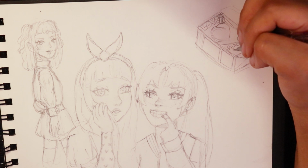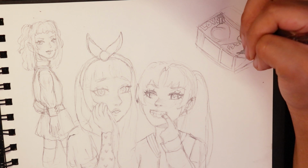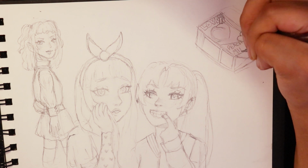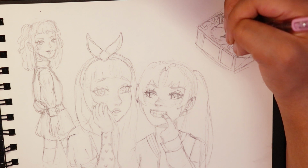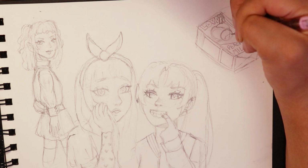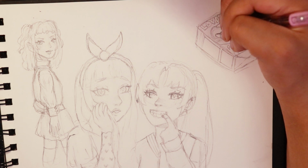Every artist has that. They have sketches that look incomprehensible. They have sketches where the anatomy went completely wrong. They have sketches where it looked almost perfect, but then they messed up the eye slightly and then they hated it. But that's okay. That is all a part of the process. You were fine. You were valid. So, yeah, I just wanted to point that out.